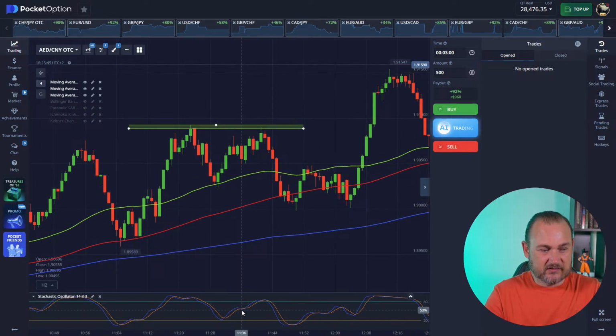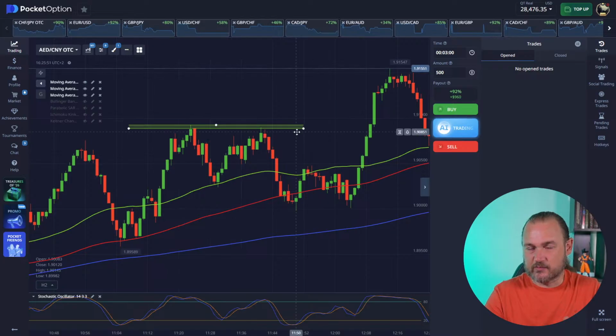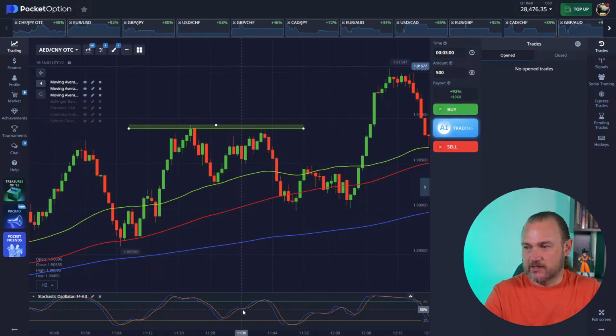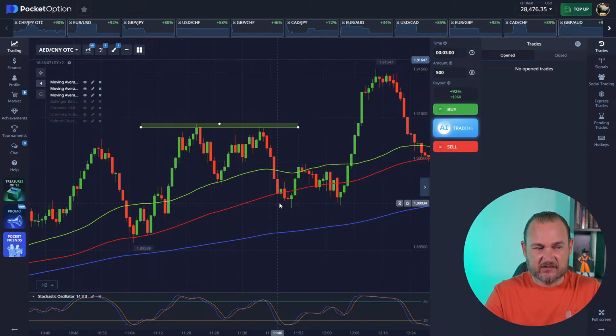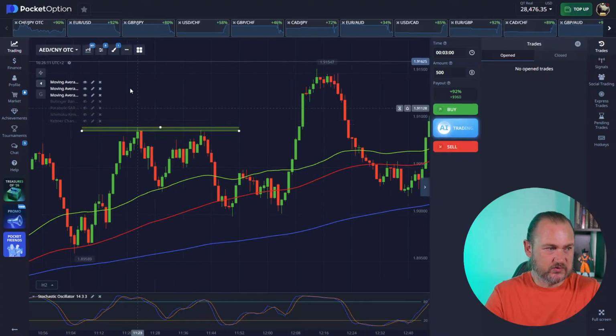There was a crossover as well here in the middle of nowhere. There was no support or anything close nearby, no resistance. If you sold that crossover there, you would have had a bad trade. So we cannot play crossovers by themselves, but we can definitely use the support and resistance areas as they form to find entries. There was another opportunity on a support.